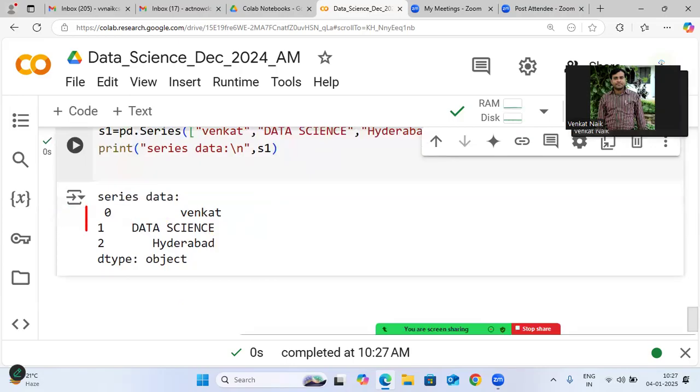Now, this is the data which I've created as a series without using any kind of third-party list data. The 0, 1, 2 are the indexes relevant to the corresponding elements in the series. I already told you that a list is a data structure which is mutable. Even a series is a data structure which holds a one-dimensional array. A collection of series is going to become a data frame.